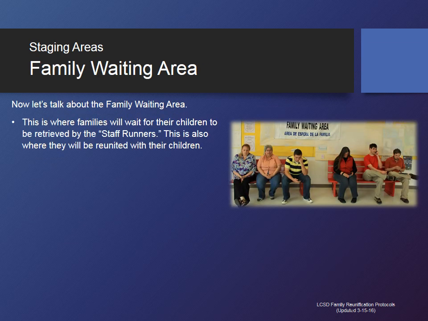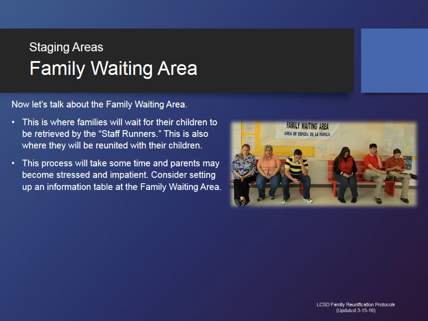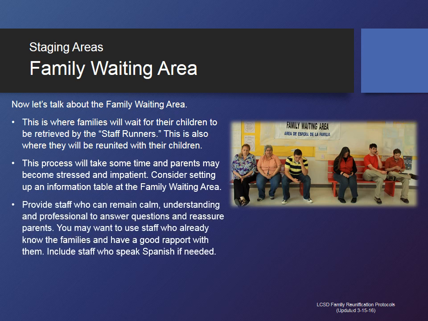Now let's talk about the family waiting area. This is where families will wait for their student to be retrieved by the staff runners. This is also where they will be reunited with their children. This process will take some time, and parents may become stressed and impatient. Consider setting up an information table at the family waiting area. Provide staff who can remain calm, understanding, and professional to answer questions and reassure parents. You may want to use staff who already know the school's families and have a good rapport with them. Include staff who speak Spanish if needed.